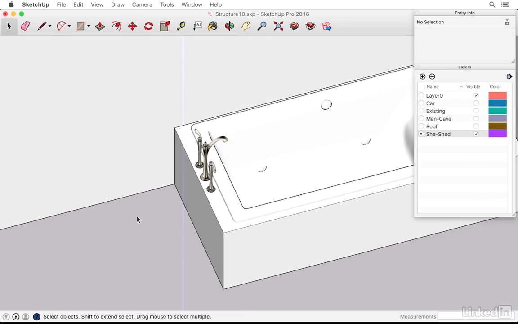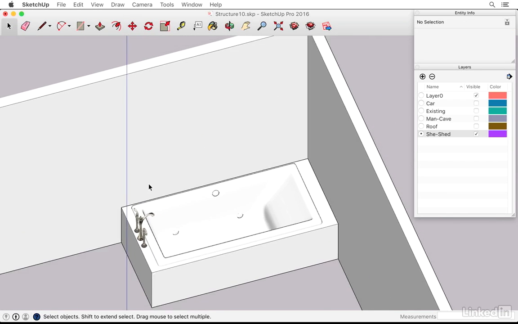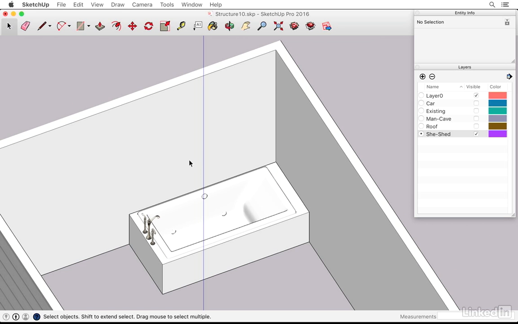Okay. The next thing we need to do is cut a window in this wall over here. This is a dedicated bath. There's no shower component. So the idea is lay in the bath and look out the window. So we want the sill of the window to be quite low.